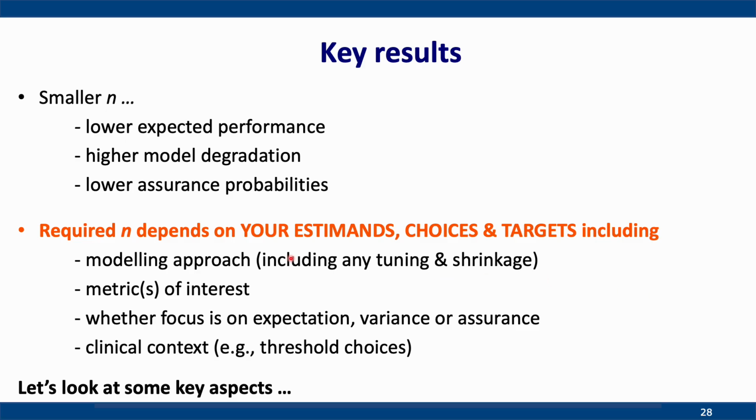And so it depends on your modeling approach, the performance metrics of interest, whether you're happy to target getting those metrics that are desired on average, or whether you're wanting to have high assurance probabilities, and I think you should. It also depends on clinical context, so the thresholds, like I mentioned before, for making decisions. Let's go through some of these aspects together.